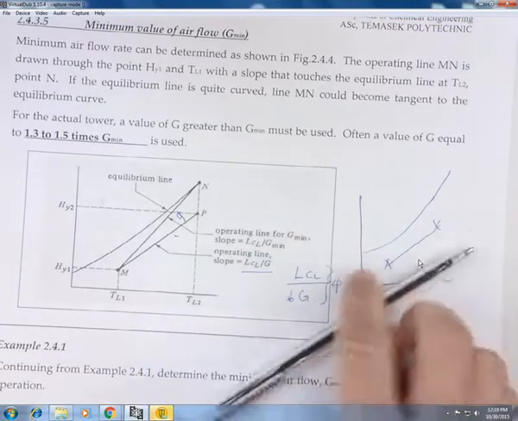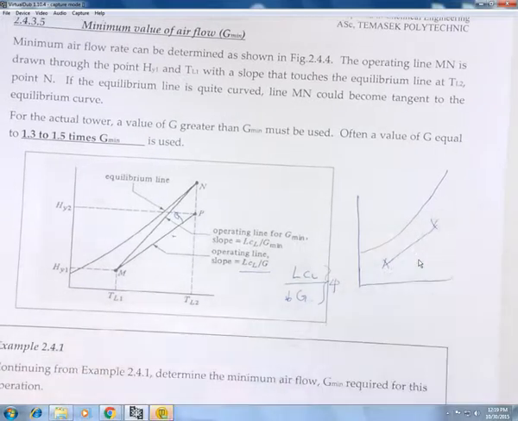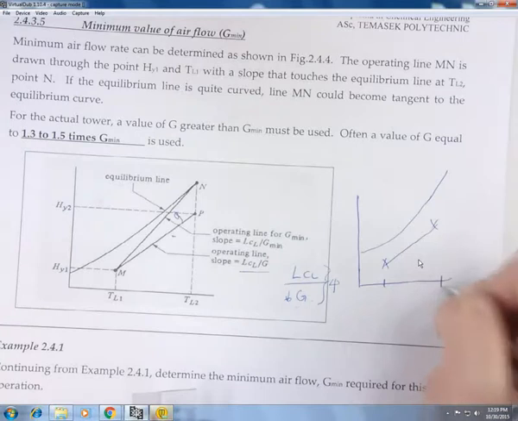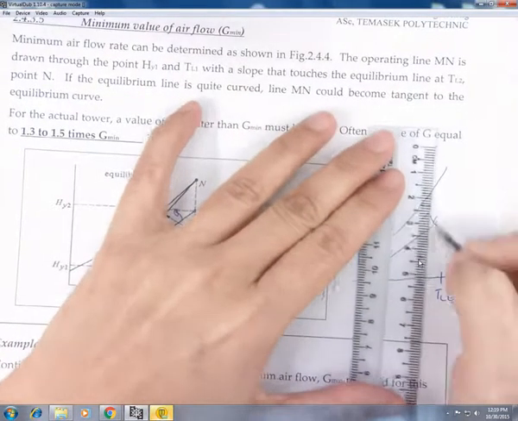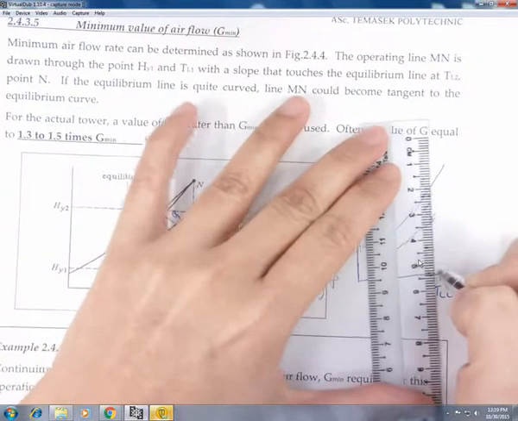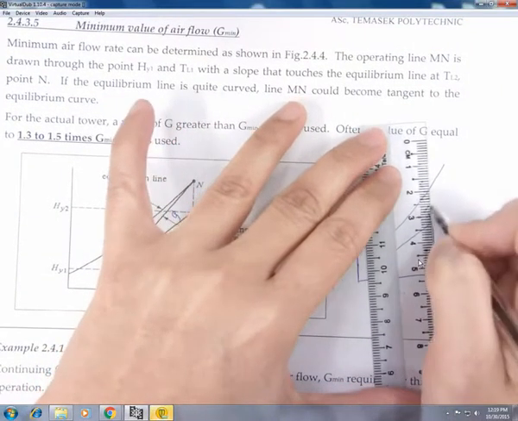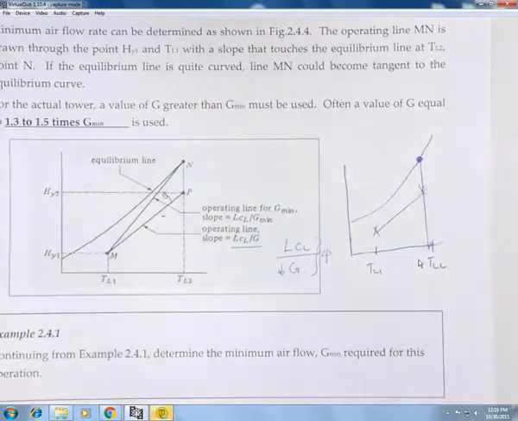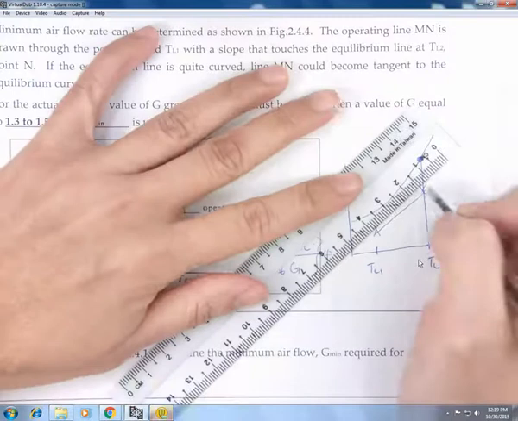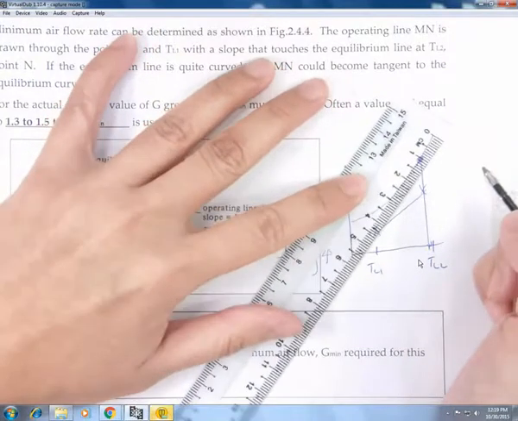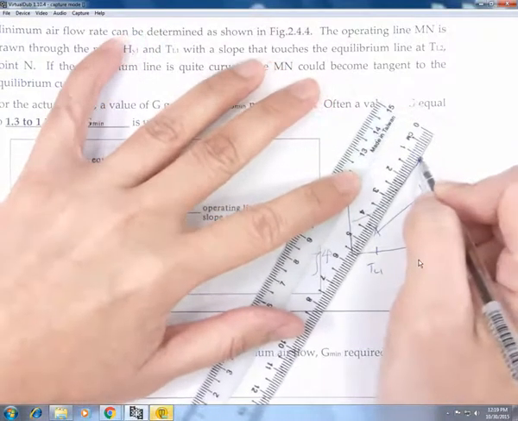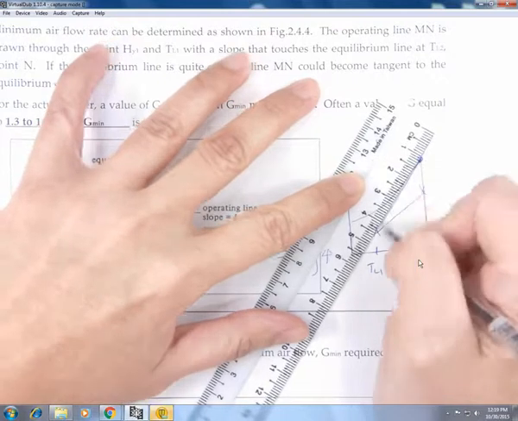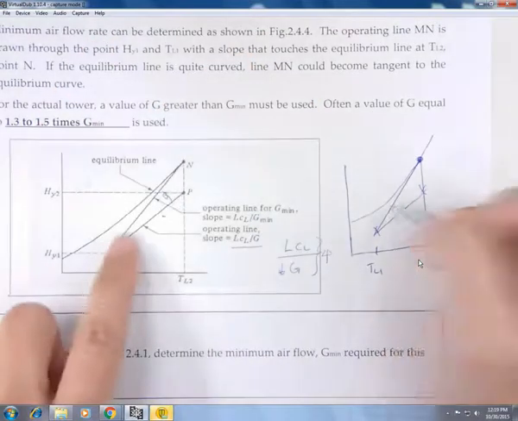And so it can shift, and what's the furthest it can shift? This is the part that you need to locate. You still need to cool from TL2 to TL1. The furthest you can shift is, my graph is bad, but never mind, TL2 is here from the graph. The furthest you can shift is when it hits the equilibrium curve. That means your line will go higher and higher, and the furthest it can go is when it touches. Can you see how we draw this line compared to this line? Same, huh?